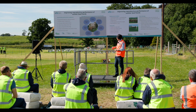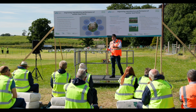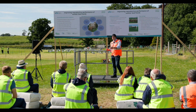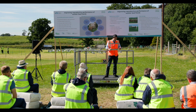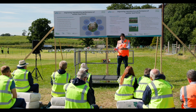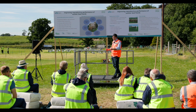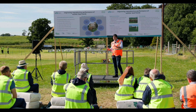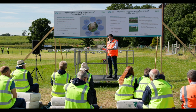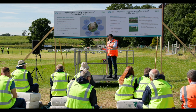Replacement heifers then are bred at the start of the breeding season. The only way you can do that is if they're cycling, they've gone through puberty and they're eligible for breeding. And that requires them to be well grown for age, okay? And we know that weight for age, particularly around 8 or 9 months, has a major influence on when those heifers will start becoming sexually mature, will start having normal estrus or heat cycles, and they're eligible for breeding. So it's important that you get a good weaning weight and that they're well managed once they come off the cow, until they're housed, so that they're well grown for age at that stage.